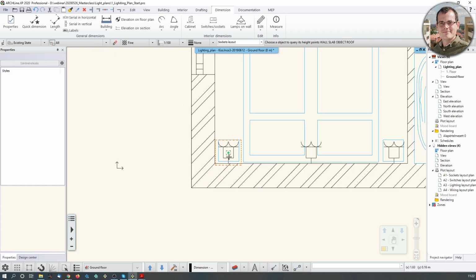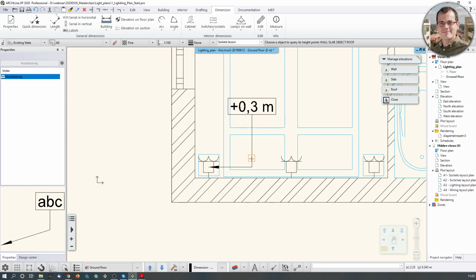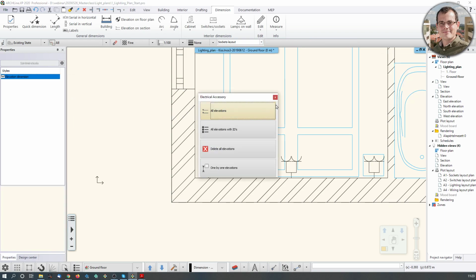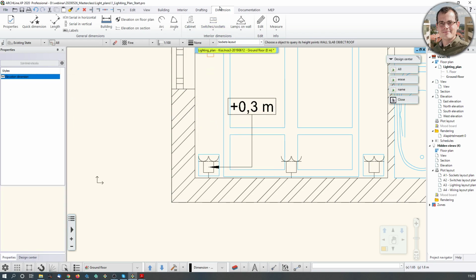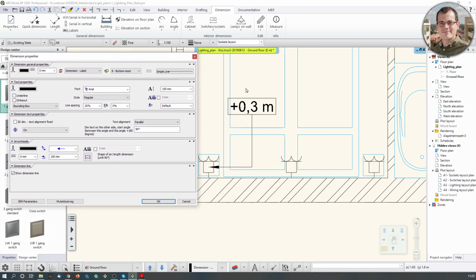All I have to do is click on the socket I want to dimension, and then the software shows me this kind of label with an arrowhead. How does this arrowhead look? Well, that's something you can create if you are in dimension and properties, and you have a label. Right click, open it up, and you can decide how the label looks. I'm just going to use a very default one, but if you want a different arrowhead or different letter size or fonts, you can do that here.